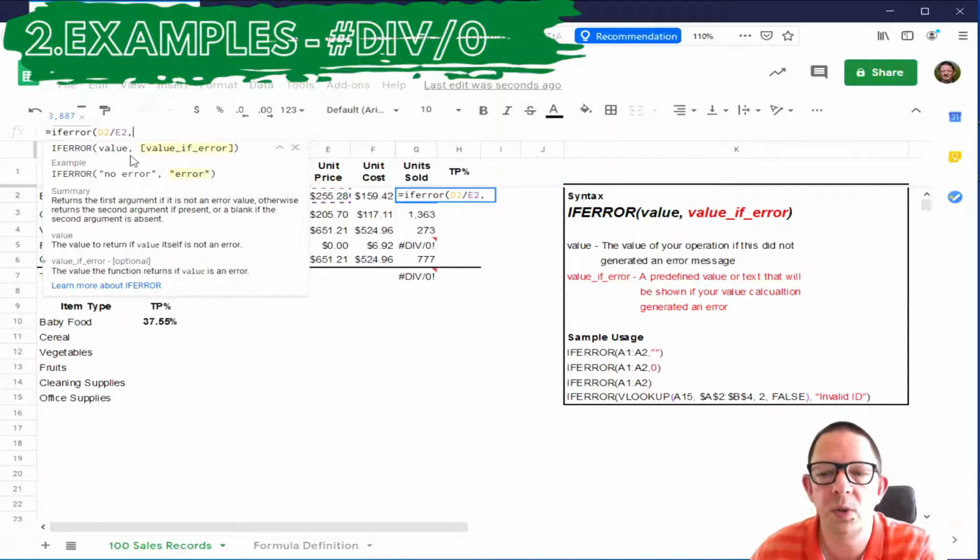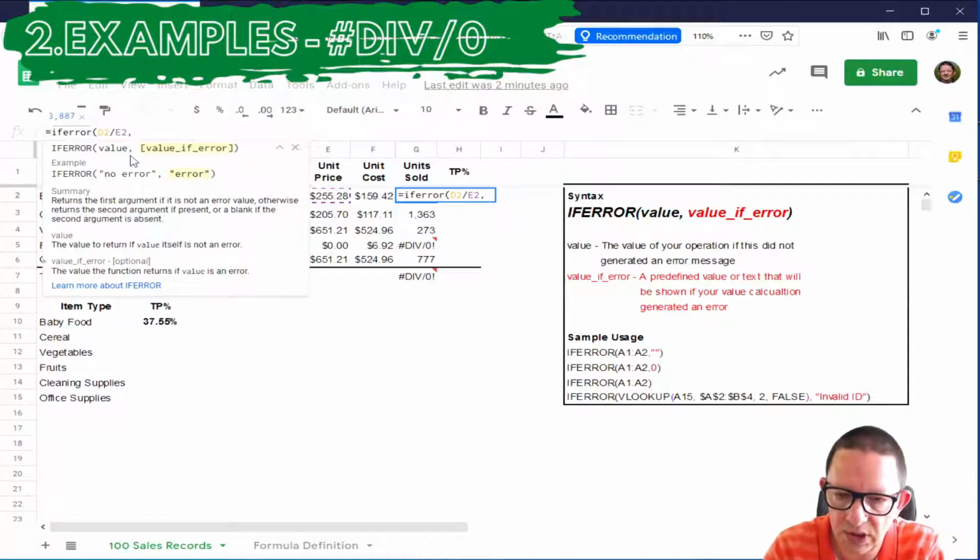Now we know that we would like to have a sum on the column in G7, so I cannot add here anything like text. I need to add a value or a blank cell. Let's say that I would like to add the value 0.